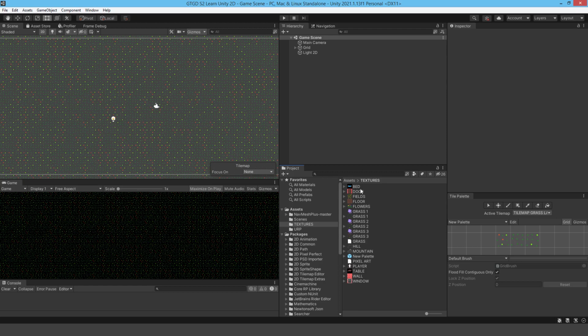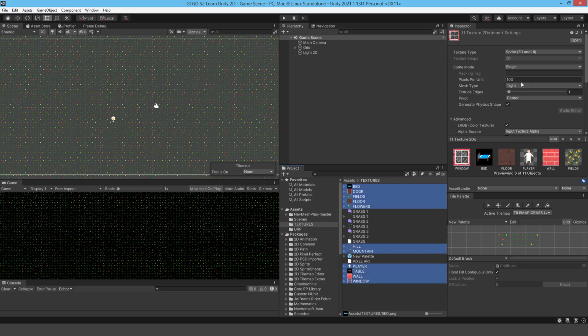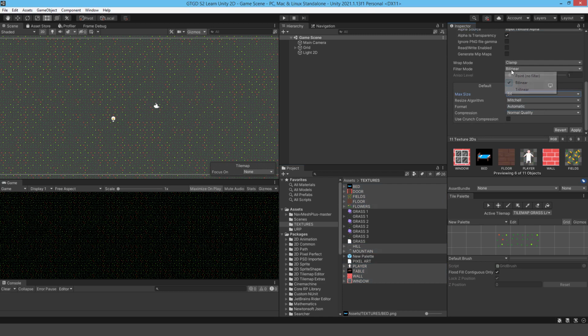Okay, I'm back in Unity. So I spent a bit of time just renaming the texture files, pasting them all in, and I just put them into my textures folder. So I'm going to go ahead and just set them all up. So these are all of the new textures, and they all need to get set to the same thing, like 64 pixels, mesh type full rect, 64 trilinear, and just hit apply. So a lot of them are all done, and let me just check. I think they're all tile map textures, except for the player. So I'll just unselect him. I just control and then left clicked and unselected that.